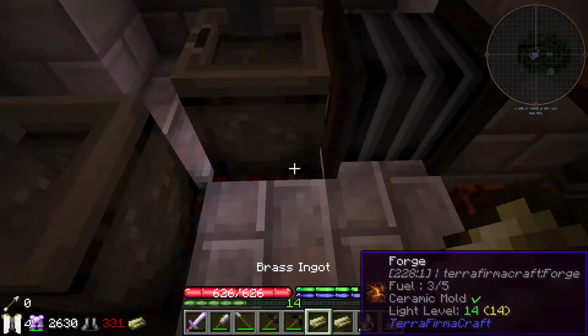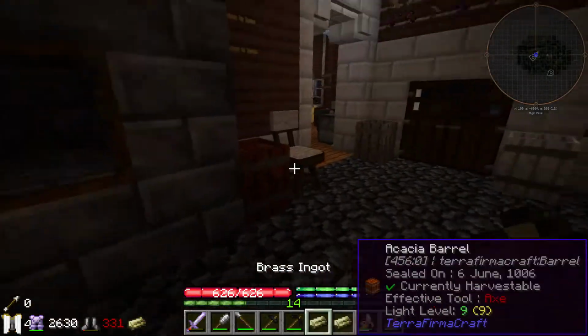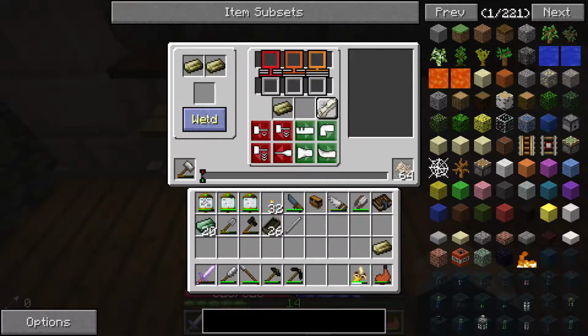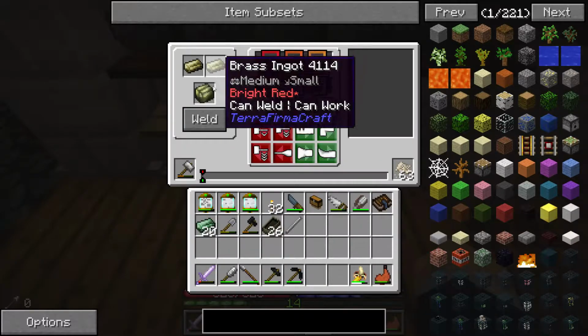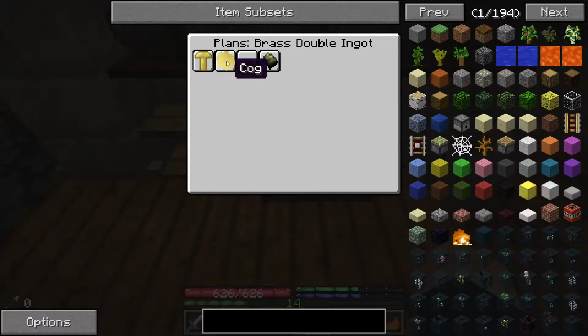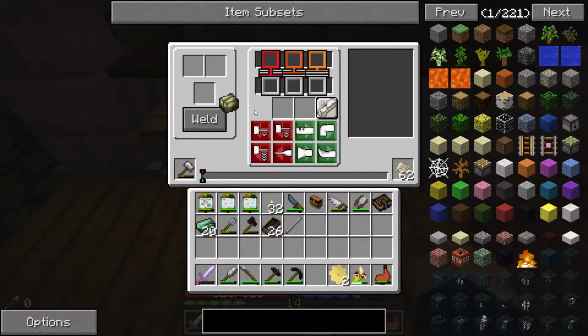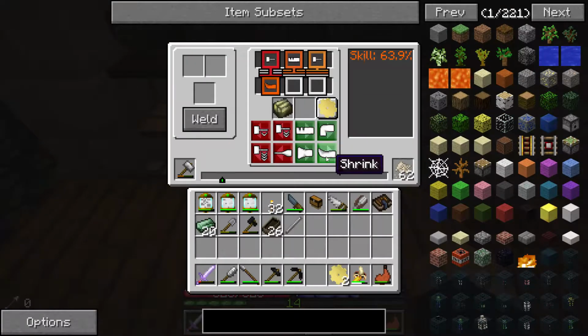Alright, once these brass ingots say danger as they do, we will go ahead and pull them out, run them over here to our anvil, weld them together like so. Then 1, 2, 3, 4, 5, 6, 7 shrinks, 2 punches, hit, punch, hit. And that is how we do our brass cogwheels, not rivets.